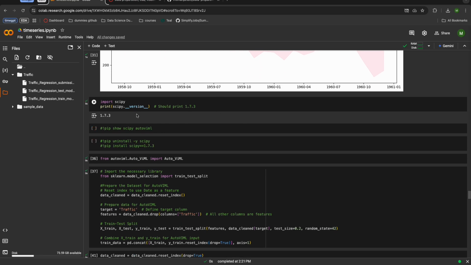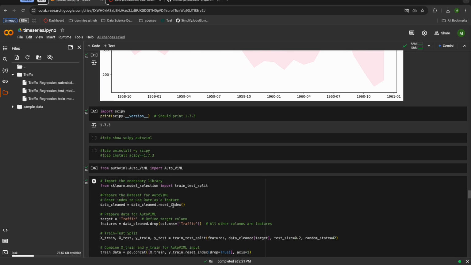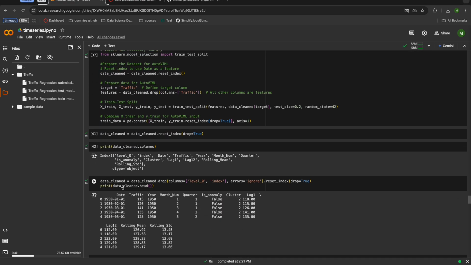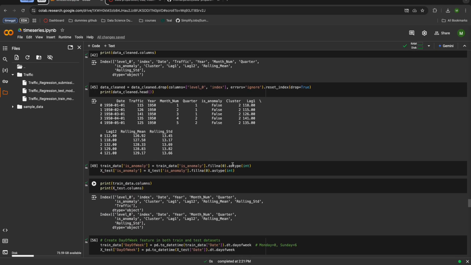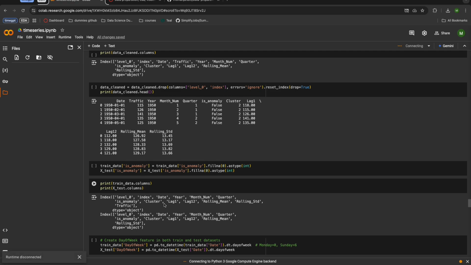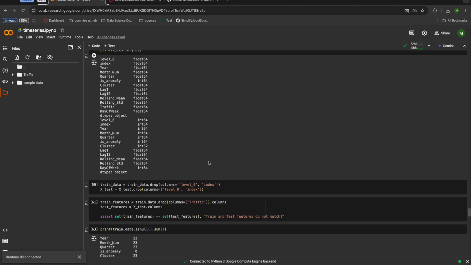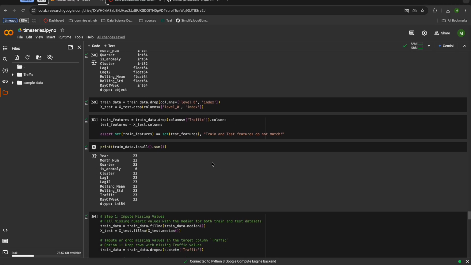So here I found some typo errors, like it was there for my Colab or something. So I was trying to reinstall the SciPy and change the runtime SciPy version to 1.7.3 from the latest version. Then the AutoVML ran. So these are the kind of trial and error steps that I performed for this. And the data cleaning step was this: to understand the data, like where I'm getting error, I tried all the different ways to understand what's happening inside the data and why I'm getting error. So I have performed all the errors.